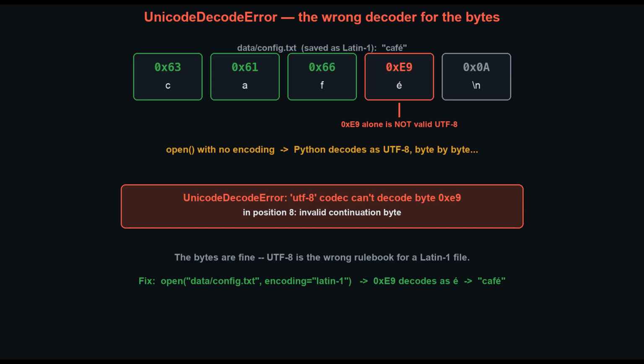In UTF-8, a byte in that range announces the start of a multi-byte character and must be followed by specific continuation bytes, but here it's followed by a newline, which isn't a valid continuation. Python can't make a character out of it, so it stops and raises UnicodeDecodeError, telling you the exact byte and position. The bytes were never the problem, we just handed them to the wrong decoder.